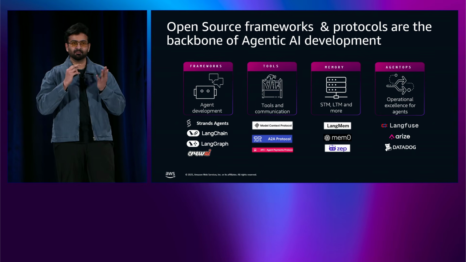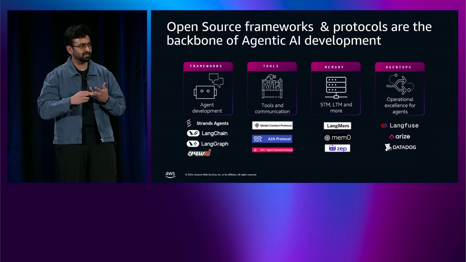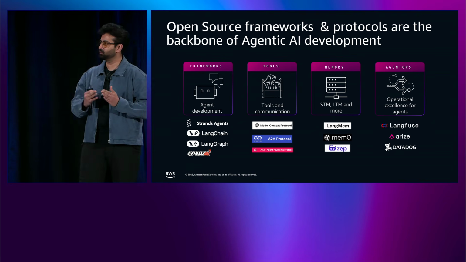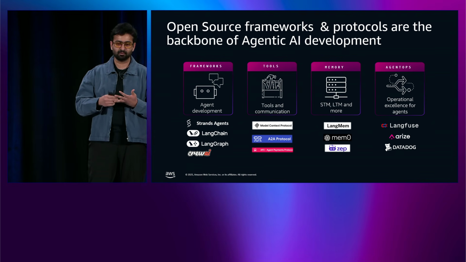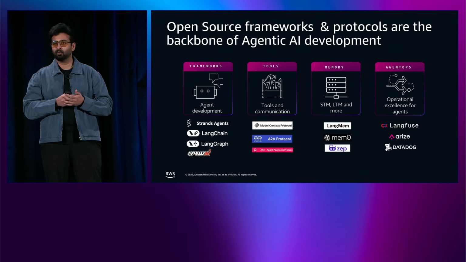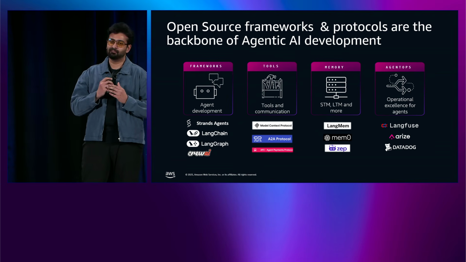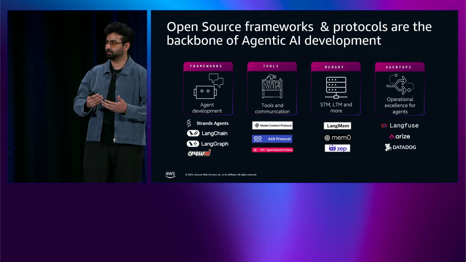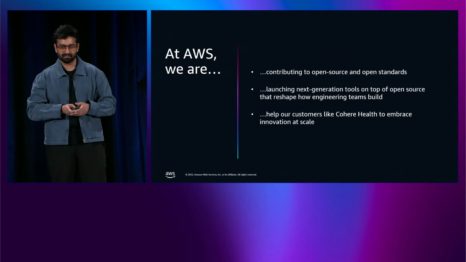You have picking a framework, picking what tools to integrate with. You also have state management. But fortunately, some of these open-source frameworks came first, and it really simplifies the way you can build these agents. We also have open protocols like MCP and A2A that help with connecting agents to agents or agents to tools. We have open protocols and standards like OAuth for authorization. We have otel for observability, and all of these help you start off really quickly and build a POC. But going from POC to production is a totally different ballgame, right?